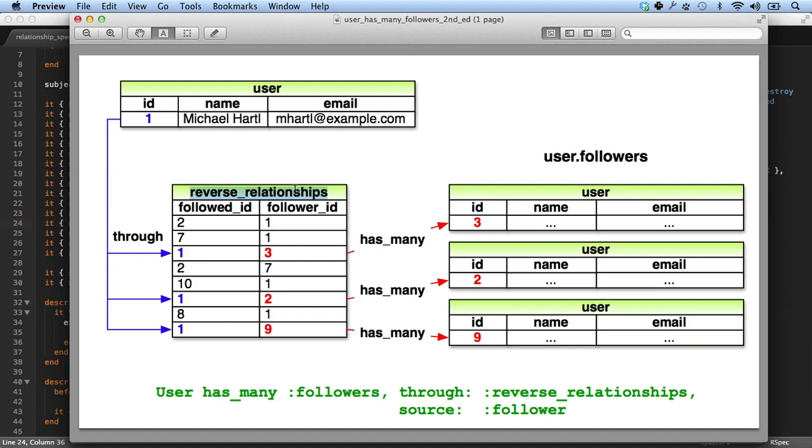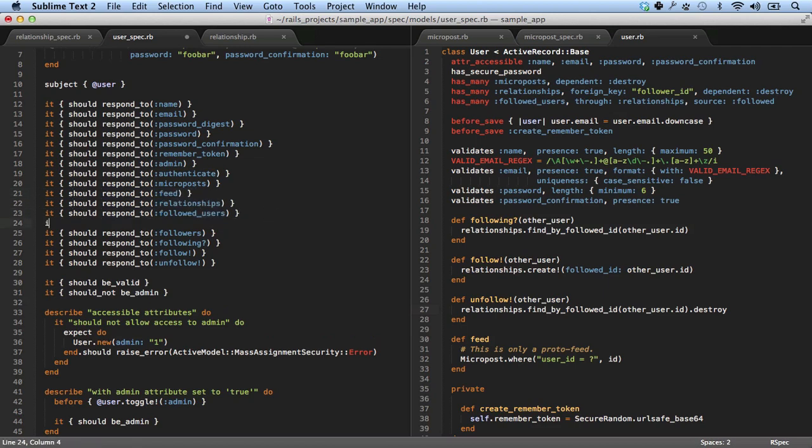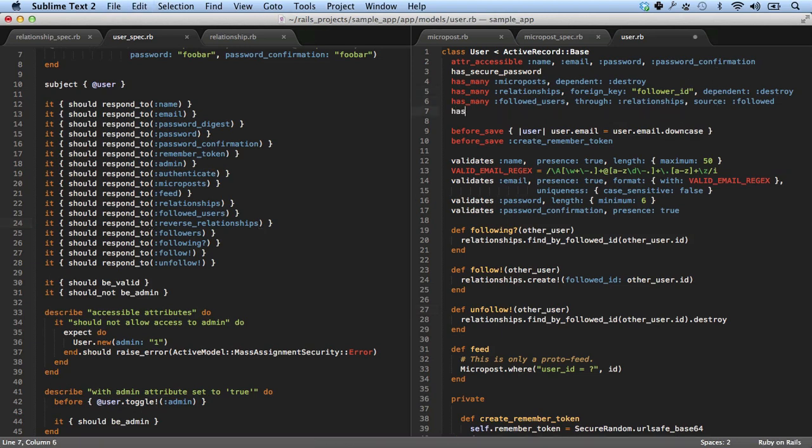And of course, you could actually have that be a real table in the database, but that's terribly redundant. What we really want is a way to tell Rails to use the relationships table just with the two kinds of IDs reversed. Let's express that expectation. Whereas we have relationships and followed users, we'll have reverse relationships and followers. So over here, we need to make a reverse relationships association. Let's see if you can guess it.